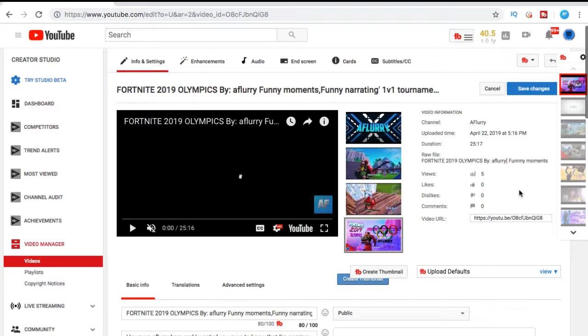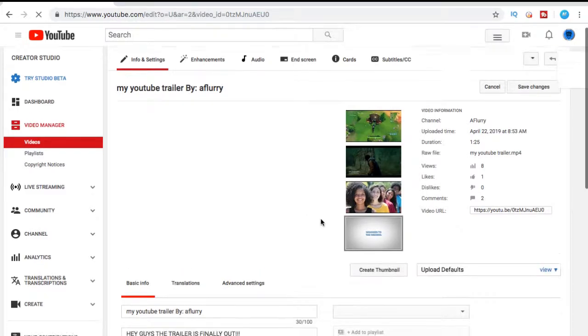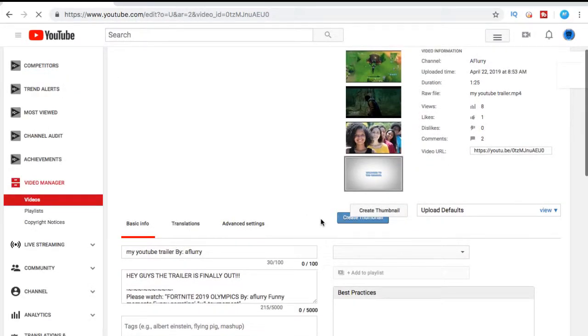What this comes in handy for is if you're trying to put a certain video as an end screen and you don't know what you want to put as the end screen, or you figure it out finally and want to put it on as many videos as you can as fast as possible. So if I click on one of these videos, and we click on my trailer, it's going to bring me into the info and settings tab to where I was, and it's going to bring me to that video, and then I can just quickly edit it from there.